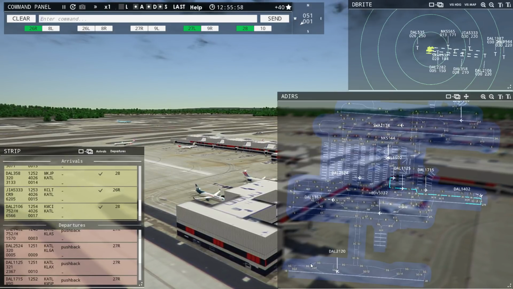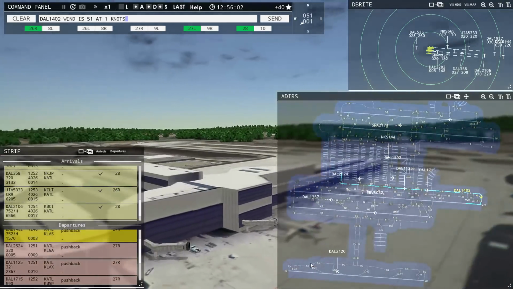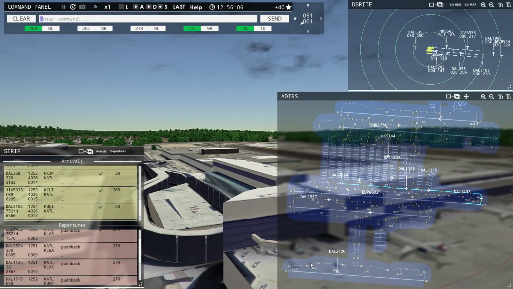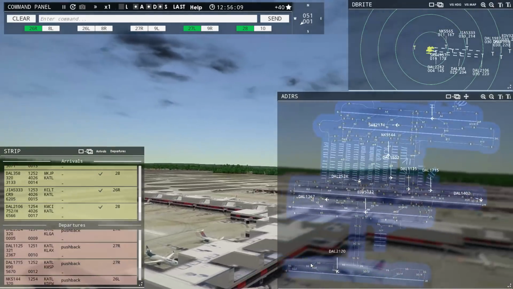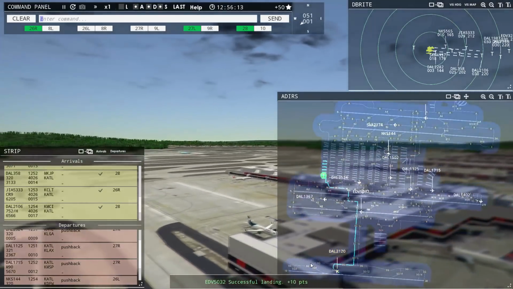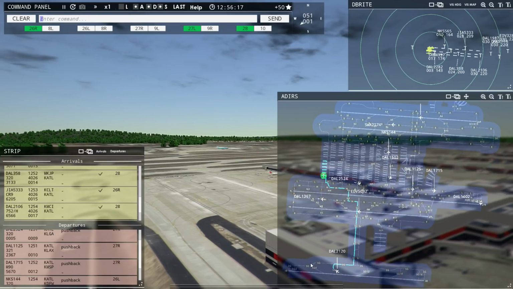Delta 1402, wind is 51 at 1 knot, runway 27 right, cleared for takeoff. Wind is 51 at 1 knot, runway 27 right, cleared for takeoff, Delta 1402. Delta 535, contact departure. Roger, good day. Delta 2120, taxi to terminal. Tower, Delta 99044 with you, runway 28. Taxi to terminal, Delta 2120.